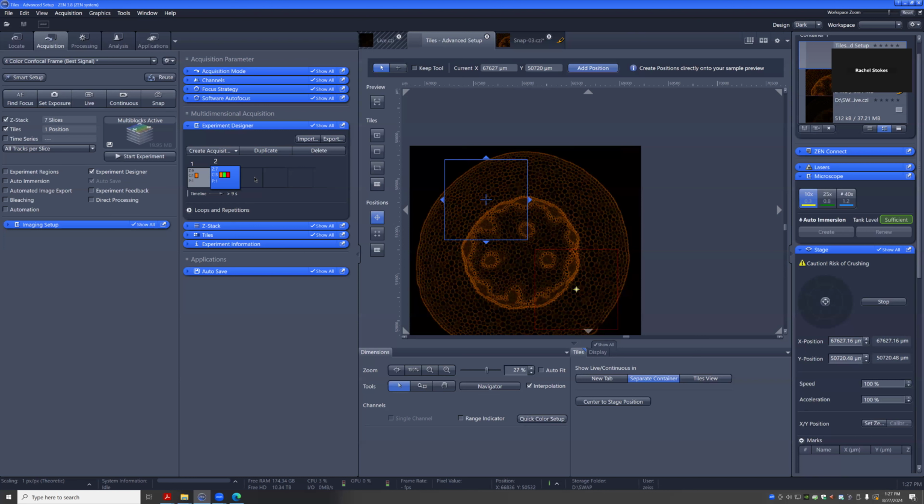modify here. So Experiment Designer is really there to make the somewhat less standard, but still very useful workflows possible, so that you don't have to set up a Z stack, take it, then come back, do another Z stack and change the range. You can set it all up in one go, hit start experiment, and then just let it do it all on its own. Does that make sense? That's really the way to set up multimodal Z stacks in this way.